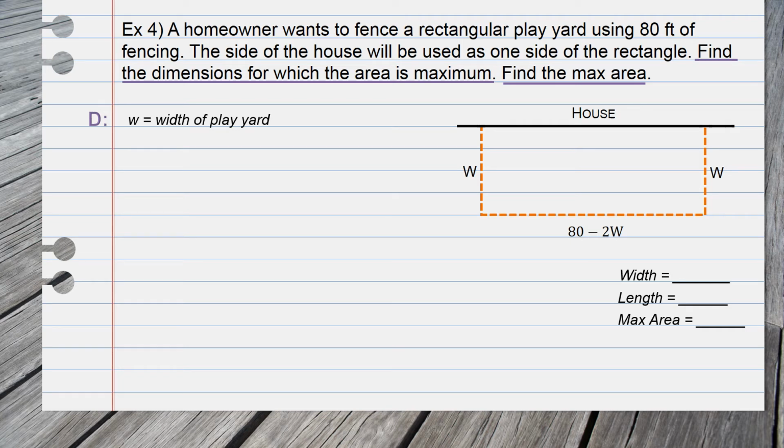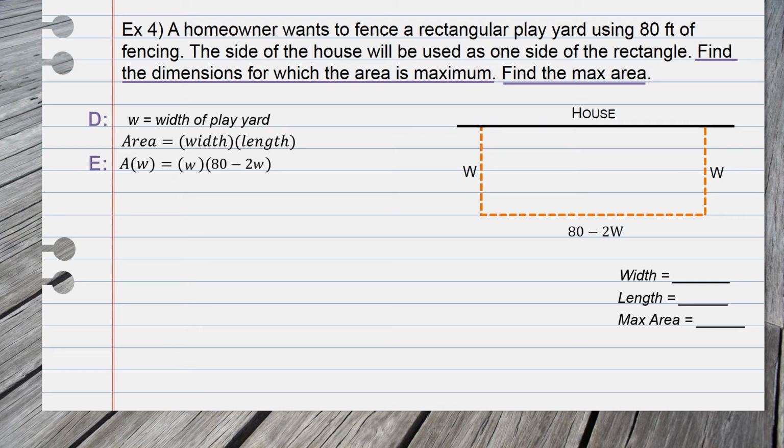Next, we need to come up with a plan. Notice it says find the max area. Well, this is the area of what shape? A rectangle. So to find the area of a rectangle is width times length. So in this case, we're going to plug in the information that we have. So our area represented as area dependent upon W, so A of W, equals, now width. What are we using to represent width? Well, look at the figure. We have a W. Next, how are we representing length? Well, the figure, we have 80 minus 2W.